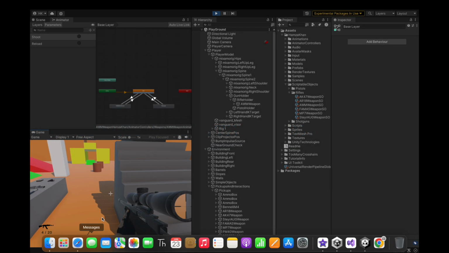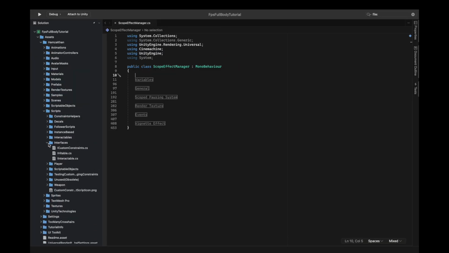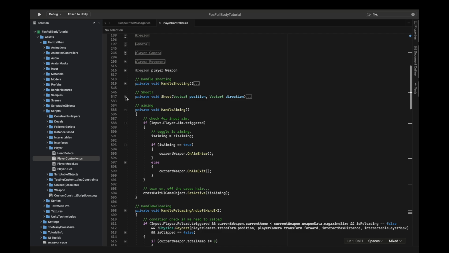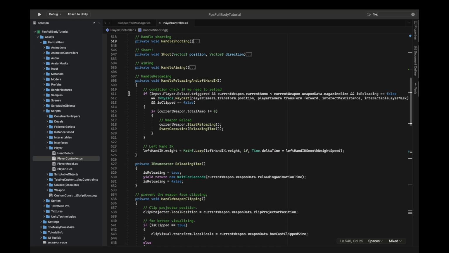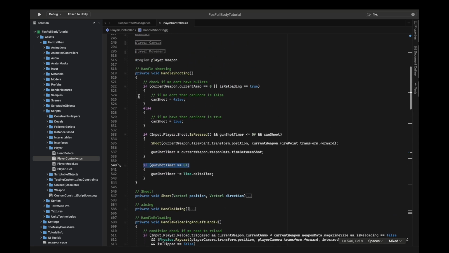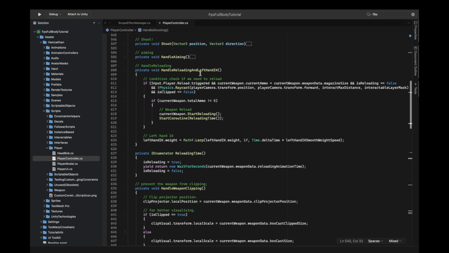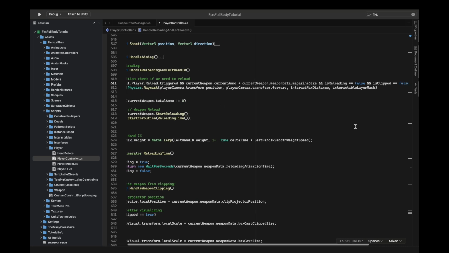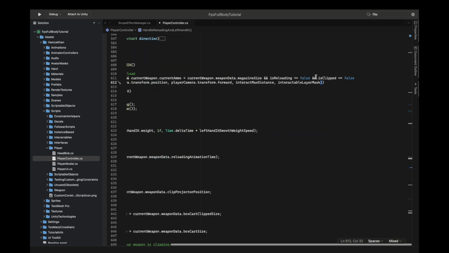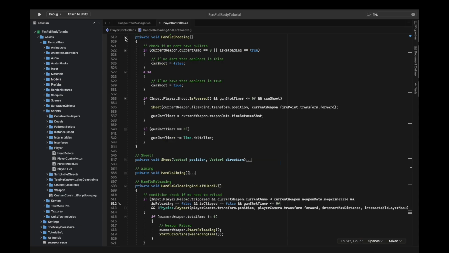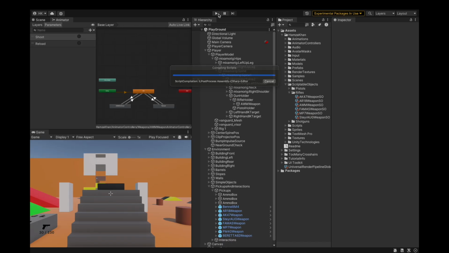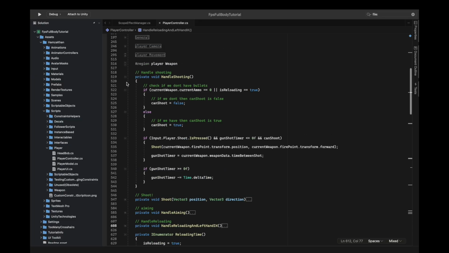So some bugs have arrived and we're gonna fix them all. Firstly, we need to go to the play controller and find the handle reloading. We need to use the gunshot timer to help us out in this case, because sometimes the vignette effect is coming on, or rather we are able to reload when we have already shot and did not just come out of the thingy. So we're gonna clean this up and make the raycast the last thing to do, and add a new statement: gunshot timer should be less than or equal to 0, otherwise we are not allowed to reload until that happens. And yep, that's one bug fix.